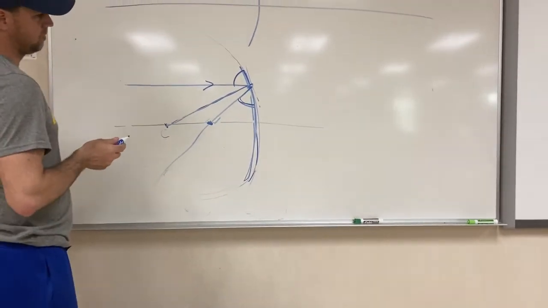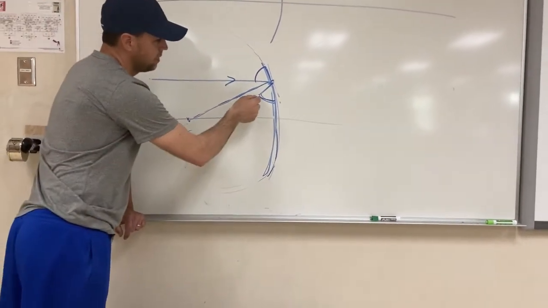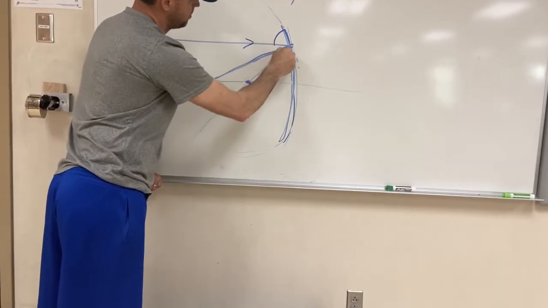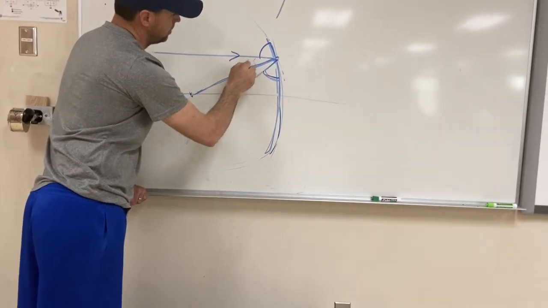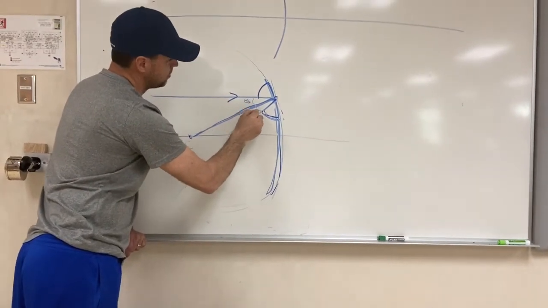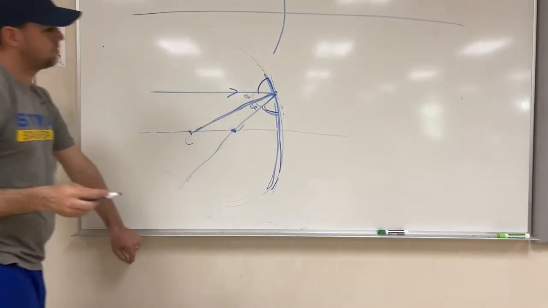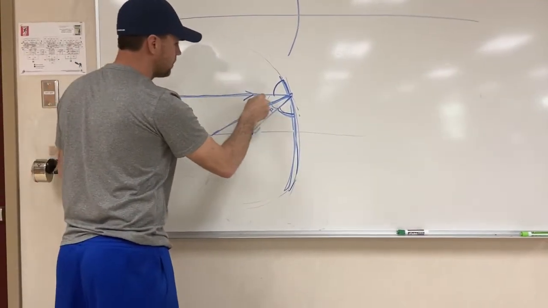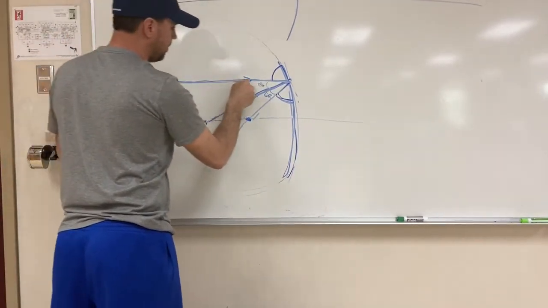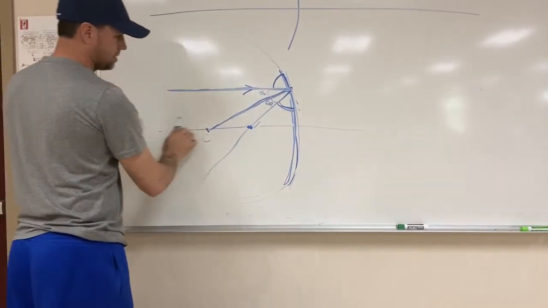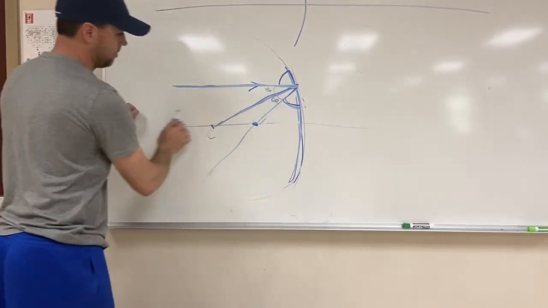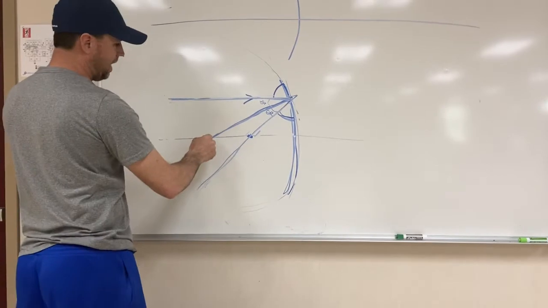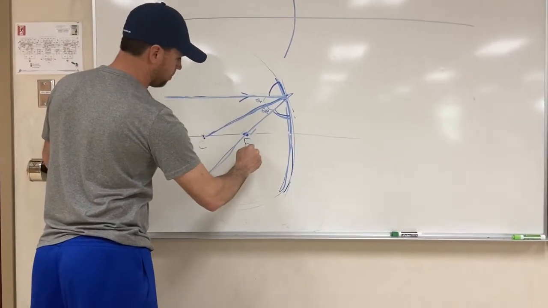Now, I measured those angles with the mirror, and that's fine to do, or you can measure it with this line, which is a line perpendicular to the mirror. We call that the normal. So the angle of incidence needs to equal the angle of reflection. Right, so as we make our drawings, we're going to keep that in mind, that any ray that comes into a spherical mirror from parallel to this line right here, which is called the principal axis, the line right through the center of the mirror, any ray that comes in from parallel will bounce back through this point halfway to C, which is called the focal point.